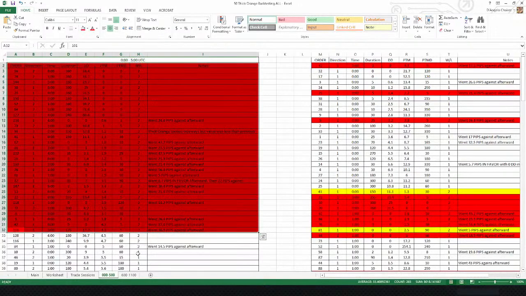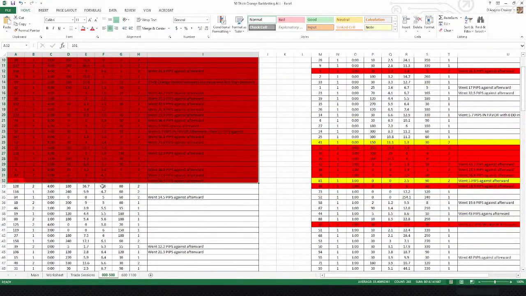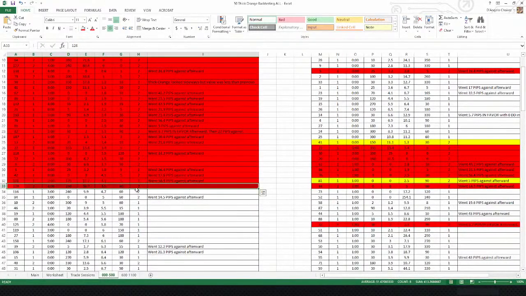Those are all losers, and those are already marked as 2. And then right here, that would be a winner. Nope, that would not. That would be a loser because it went 36.7 against first. So that would be a loser right here. This one would be a winner right there. This one would be a winner because that went 5. So 0 drawdown at first, 5 pips profit, and then after that went 14.5, but that doesn't matter because we would have gotten our 4 pips first, so that's a winner.